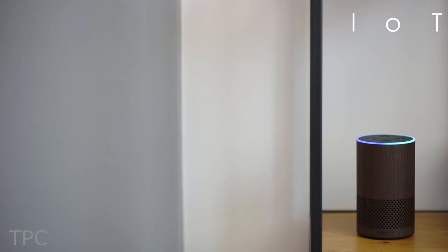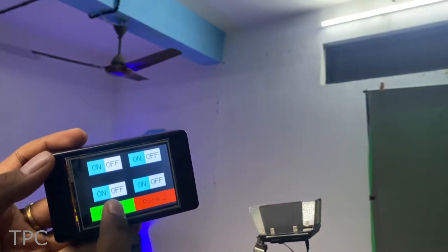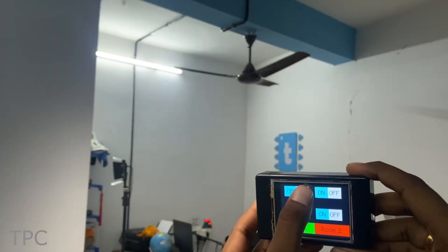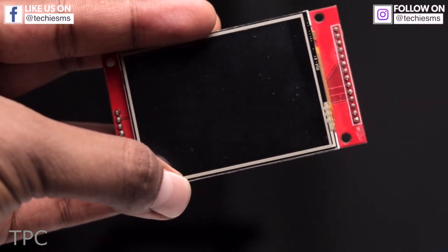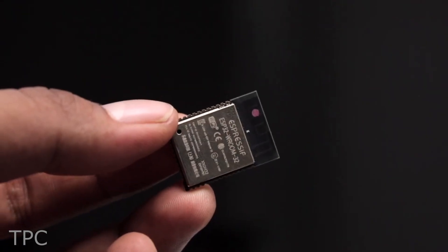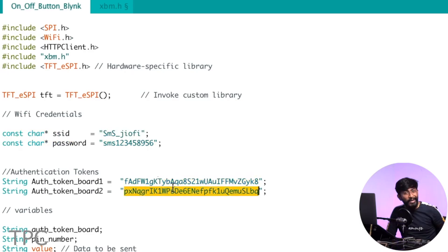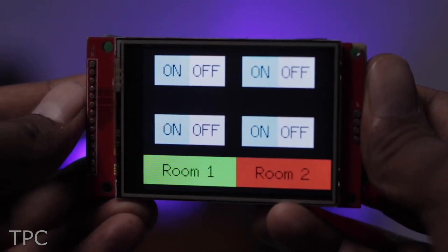Number 2. If you're looking for ways to turn your home into a smart home, then try this project. This is a touchscreen remote through which you can control the status of various home appliances in your house. The interface of the display is simple — just an on/off tap switch controlling a particular load. To make this, you will need a TFT touchscreen display, an ESP32 module, a rechargeable battery, and a battery charging module. You will require two authentication tokens in the code, which are used to control the appliances of two different rooms.